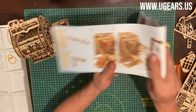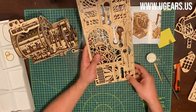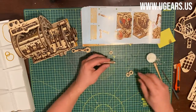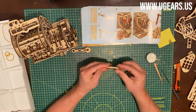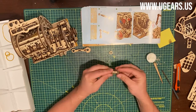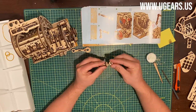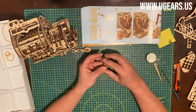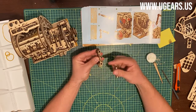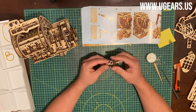Moving on to page 50. Now we need 161 and 162. 161s are in the bottom right, and 162 right at the center at the top of board number 7. We're gonna do 161 from both sides. Lock in the subassembly together, and then 162 is gonna go from that round off portion. And then that goes into this little subassembly with the key, teeth facing towards you. That's going to go into the smaller holes from the right hand side. Just like this, creates your handle.